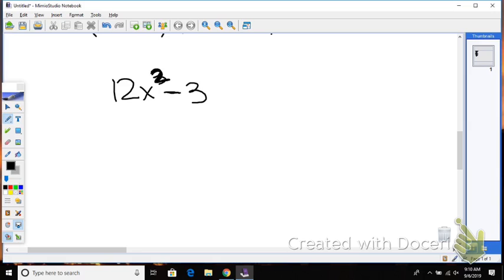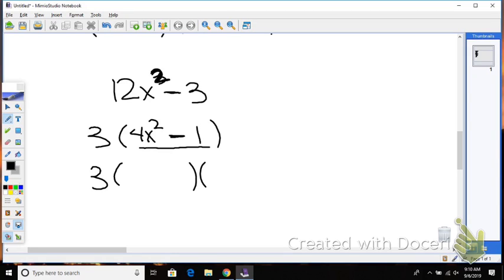So the very first thing you want to do is look to see if they have anything in common you can factor out. What do they have in common? A 3. So I'm going to take a 3 out, and when I factor or divide a 3 out, I'm left with a 4x squared in the first term, and what in the second term? A 1. Now you look at this part in here, and I still have my difference. Is 4x squared a perfect square? Can you take the square root of it? Yeah. Can you take the square root of 1? Yep. So you can factor this down further to difference of squares.